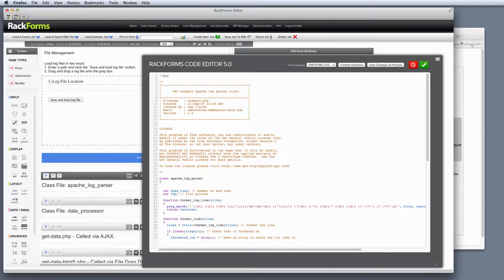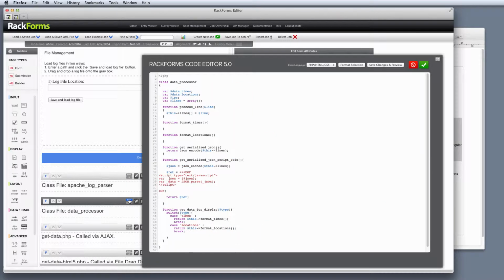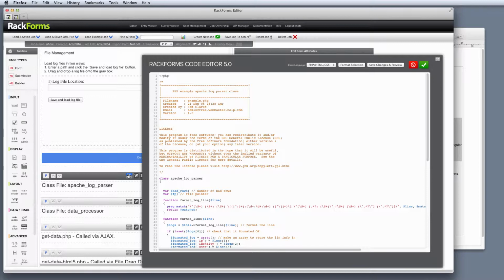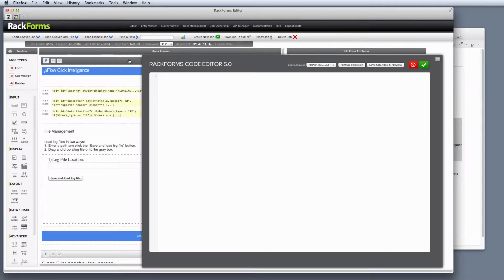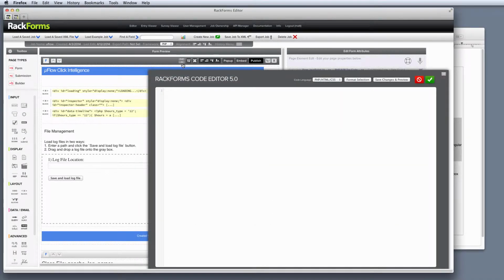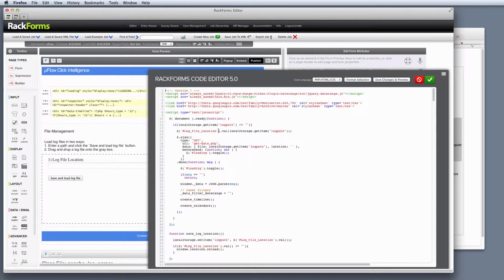And here's why. Along with the ability to quickly select code, I can actually select other pages' code with simply a single click. So you can see here now that as I'm working on this job, I can very quickly switch between the PHP and JavaScript code for each one of these pages in a way that makes it incredibly efficient, right? I don't have to click on a header and click on a link. I just say, you know what, I want to see the PHP code for this page, or I want to see the JavaScript code for the page, etc. So it's very simple to work with now.